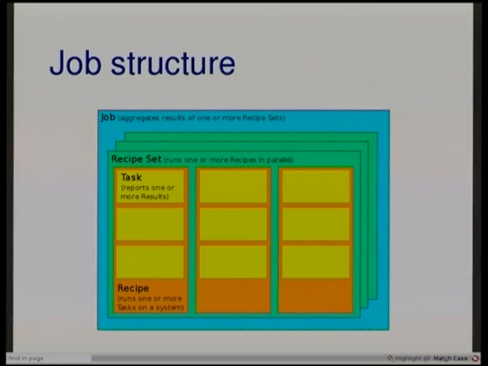And so what Beaker will do is take care of ensuring that all of those recipes get provisioned in the same lab at the same time, and basically have their timers running in parallel so that you can talk between them. And then within a recipe set, the individual recipes are the definitions of the actual tests. And because we support hypervisor testing, within a recipe you can say provision these virtual machines on that system. That recipe level is where you specify your host requirements and your distro requirements. And so you can do stuff like ensuring protocols are consistent between architectures and do big endian, little endian testing, all that kind of stuff.